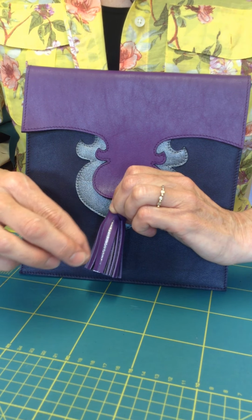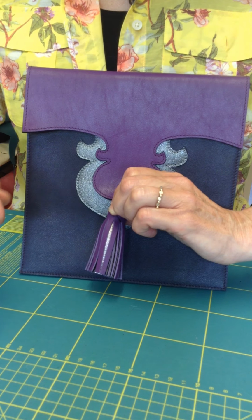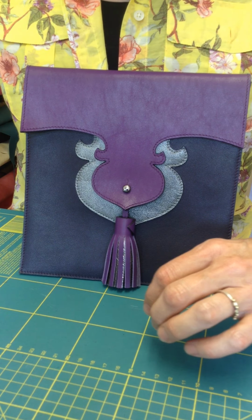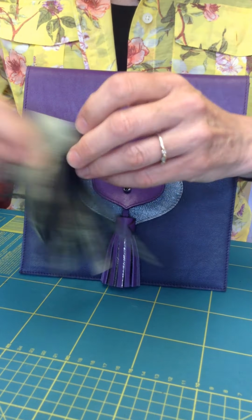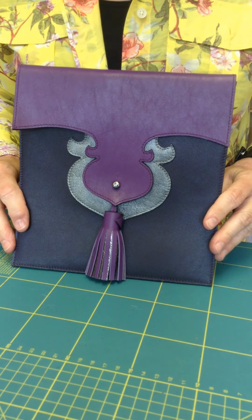And if you put on too much, it's going to seep out. Your finger's going to get stuck to this tassel, obviously. So please be careful when you're using things like that. And there you will have your lovely tassel, and you can hang it onto anything that you like. But it does make a rather lovely thing to put onto a key.